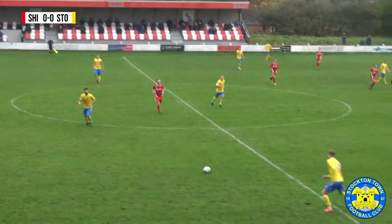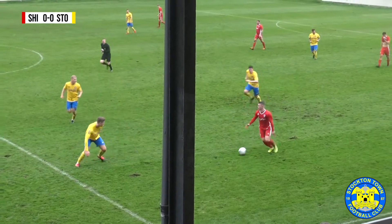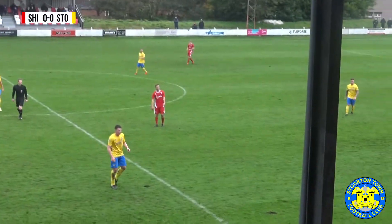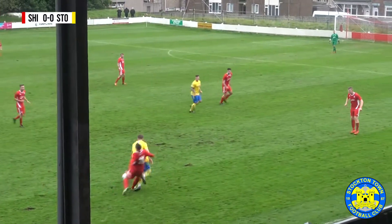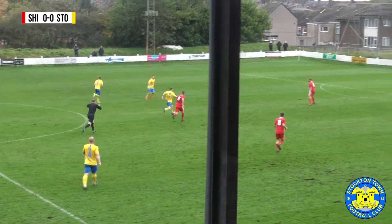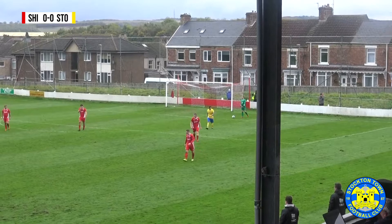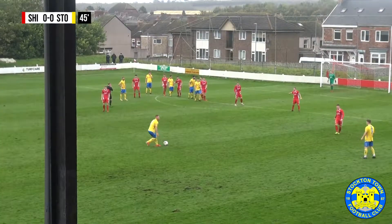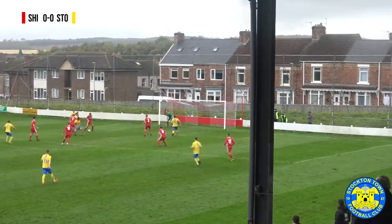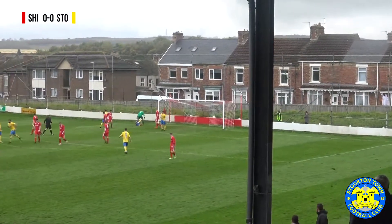Stockton having a little bit of a lion's share of the possession now. King, picked out by Che Liddle. Post Hill. Little goes beyond him, he's fine. Fexton tried to knock it on, but well dealt with. Hayes tries an effort, well dealt with by Coulthard. Franks now to take this free kick. Can he get the ball into the box? He does. Arrives — comes to our Addy, and he puts his shot into the side netting.